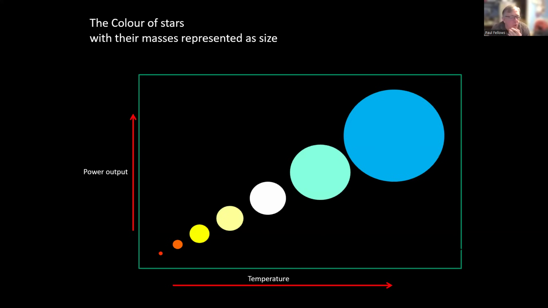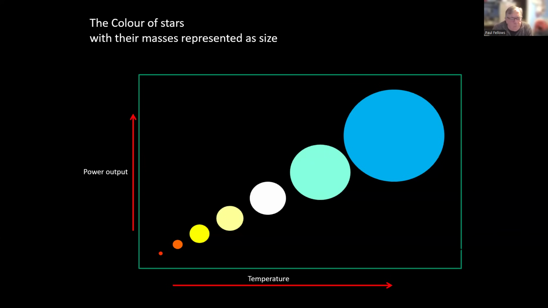So if we plot them according to their power output and their temperature, we can see that we get a nice parade here with the small red dwarf stars down there at the bottom on the left, not much power coming from them, low temperature, and then we go up through the colors again to more powerful stars, and their power relates to their mass. At least this is true for the majority of stars, the so-called main sequence stars, the ones that are burning hydrogen to helium by nuclear fusion in their cores. Things are a bit different for some other types of stars.